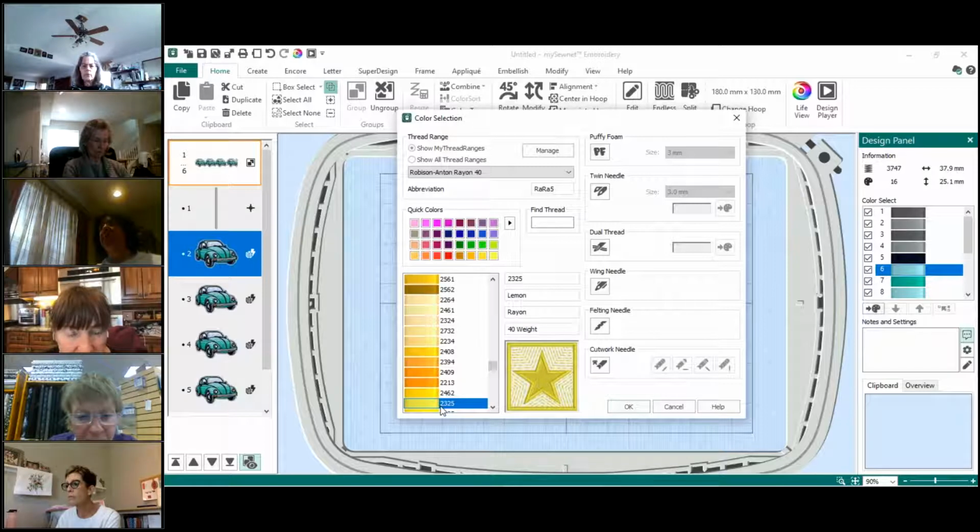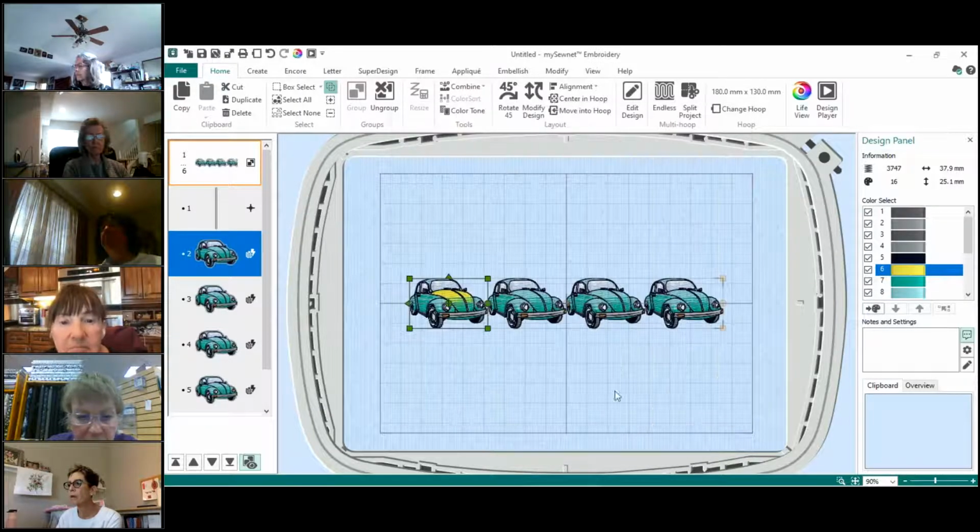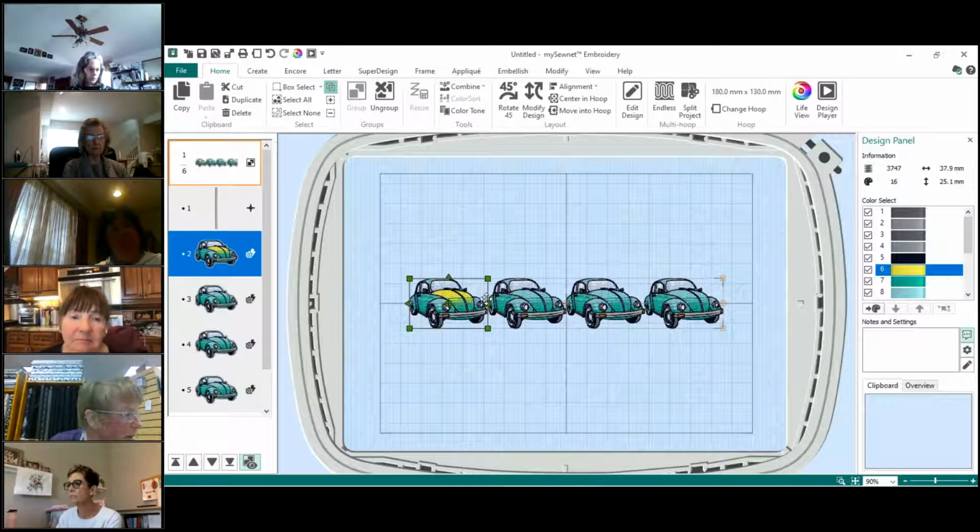It doesn't matter what you click, but I did 2, 3, 2, 5. And I'm going to say okay. The only thing it changed was that little bitty stuff up there.